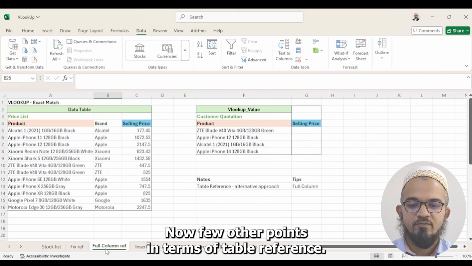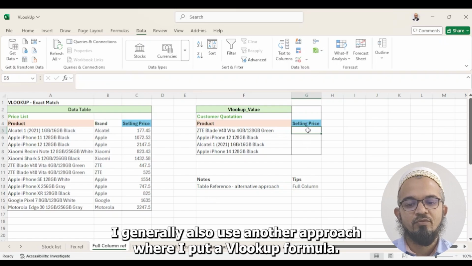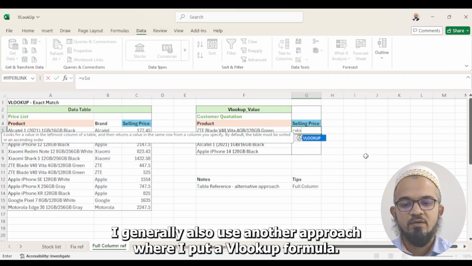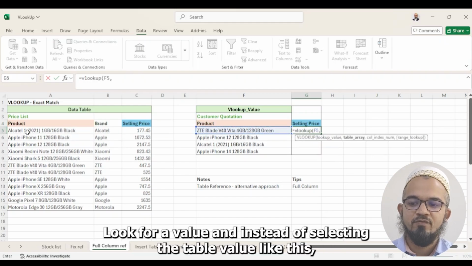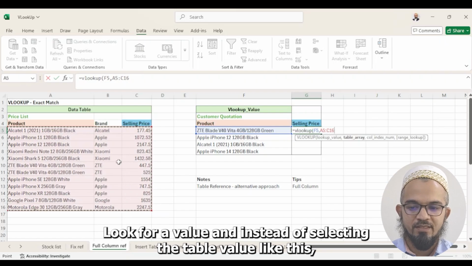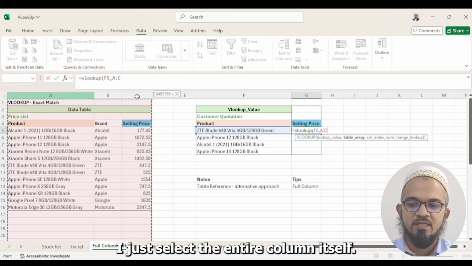Now, a few other points. In terms of table reference, I generally also use another approach where I put a VLOOKUP formula, look for a value, and instead of selecting the table value like this, which is obviously a good way, if I'm dealing with a small data set, I just select the entire column itself.